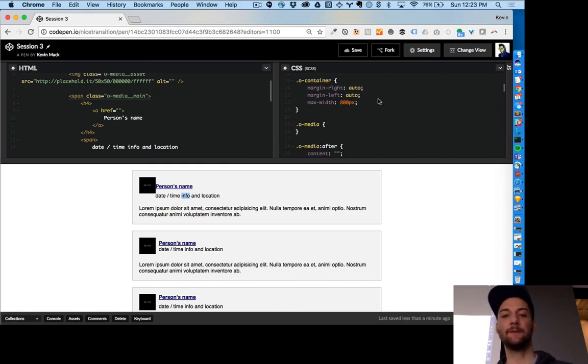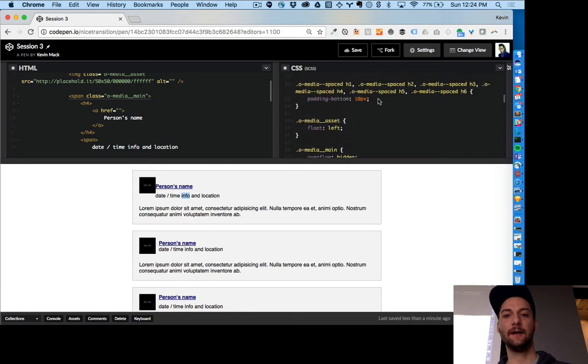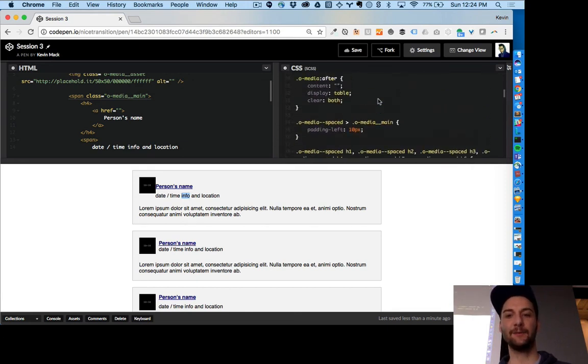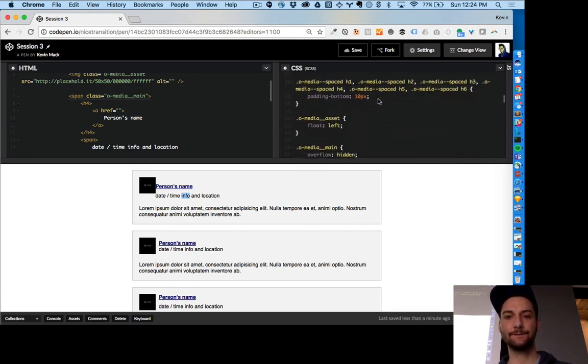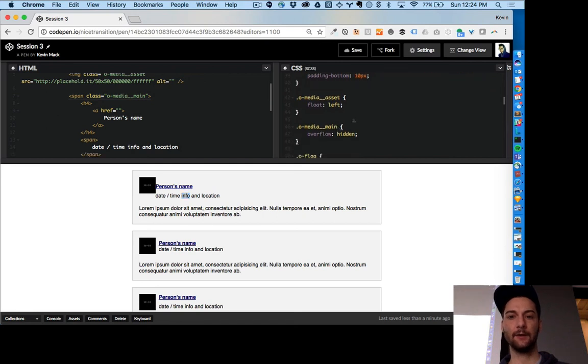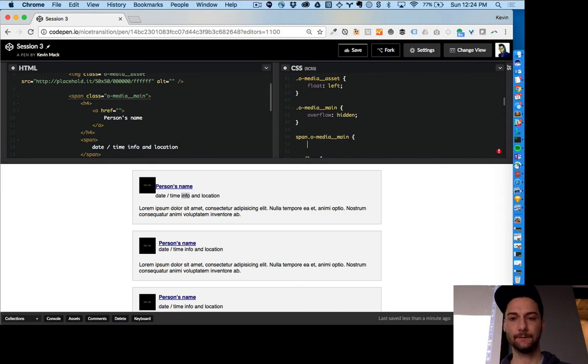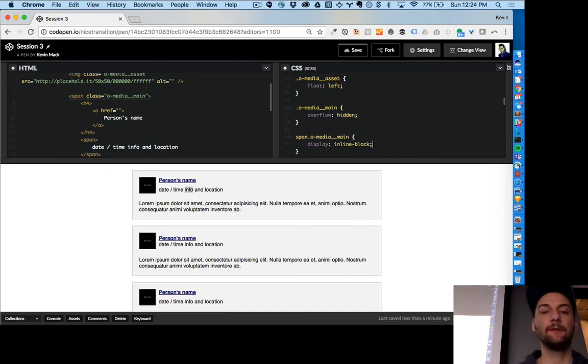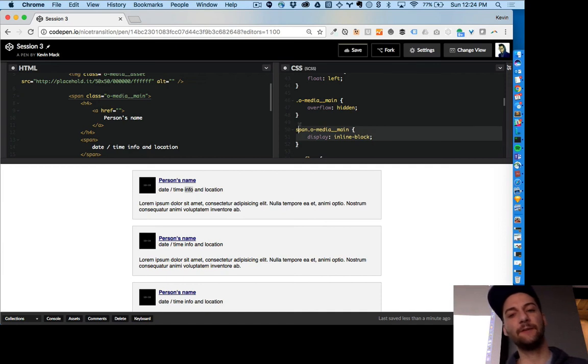So I would need to add something to the span. I could do something with high specificity and say, okay, if it's an o-media, span o-media, give it a display inline-block or block, but I'm going to say inline-block. Now it's fixed. But in the case of this, I wouldn't recommend doing that.